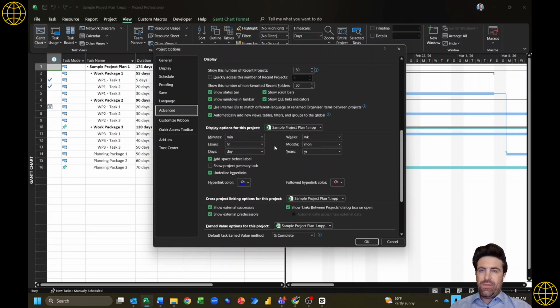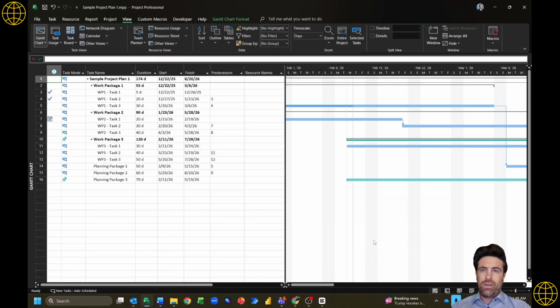Once again, in the spirit of saving real estate on the screen, limiting the amount of text characters in each field, I'm going to change the hours abbreviation to H and the days abbreviation to D. If you look over here to the left, it doesn't seem like a lot, but an extra 3 characters for days does take up some space. Once again, the more complex your project plans are, the more you work in Microsoft Project, the more appealing this option becomes. Once you've set all those options, click OK, boom, there we go.